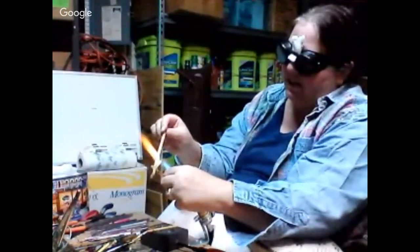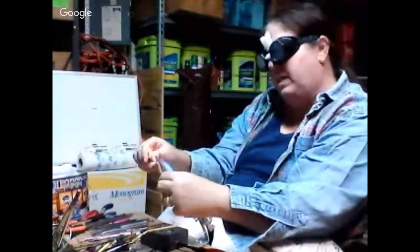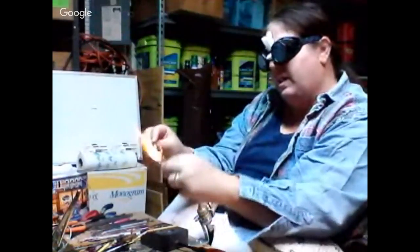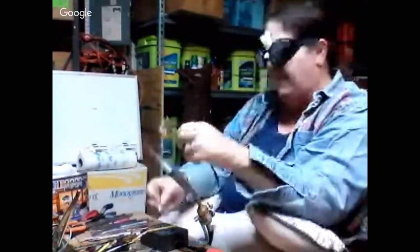Slow it down, easy. Don't force it. That's it, and you're getting there. See that happening too. It's not going to be perfect every time, and you know that. Okay.